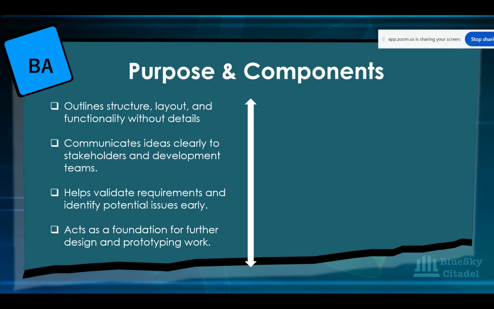If it's not in your user story or acceptance criteria, it cannot be in your wireframe. Your wireframe is the picture of what you have put in your acceptance criteria. It's not the other way around. Some people will write user stories and write acceptance criteria, then they'll put all the detail in the wireframe and say, look at it in the wireframe. No, you cannot do that. If something is not in the user story, it's not in the acceptance criteria, it cannot be in the wireframe, because your wireframe is a picture of your user story and acceptance criteria. Bear that in mind, right?